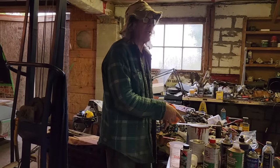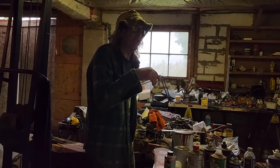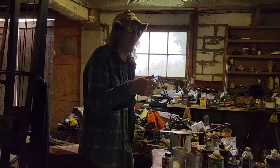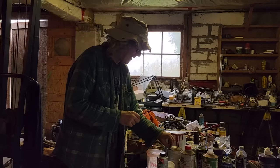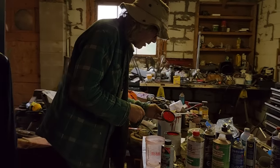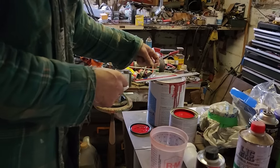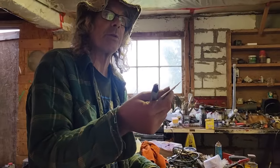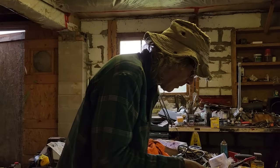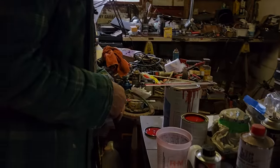I went to stir it. It didn't seem to want to be stirred. When I stirred it, it's just thick. The paint? You know what I mean? Yeah, it's all the same color all the way through. Could be cold. Yeah, but it didn't have any. The top didn't look any different. Like I stuck the stick from the top down to the bottom, and it mixed good. No difference. That's good. It didn't have a film on top or on the bottom. You've got her stirred up good then.